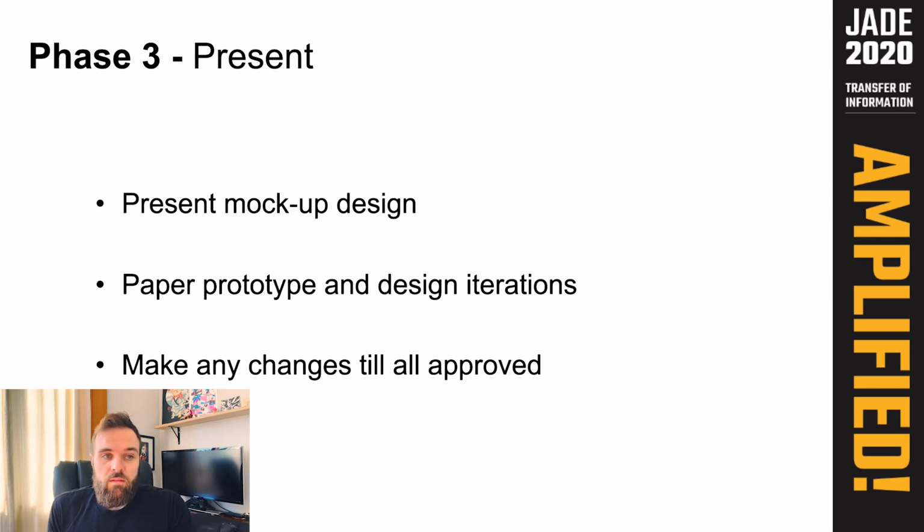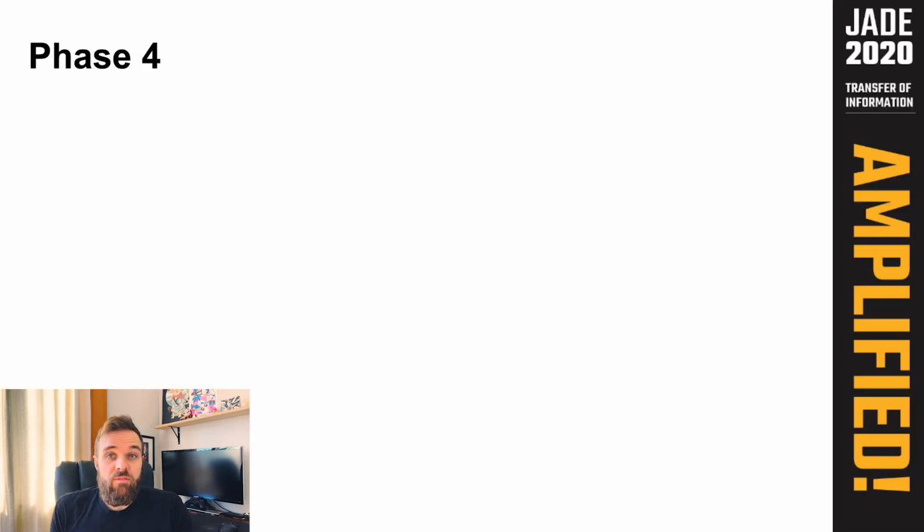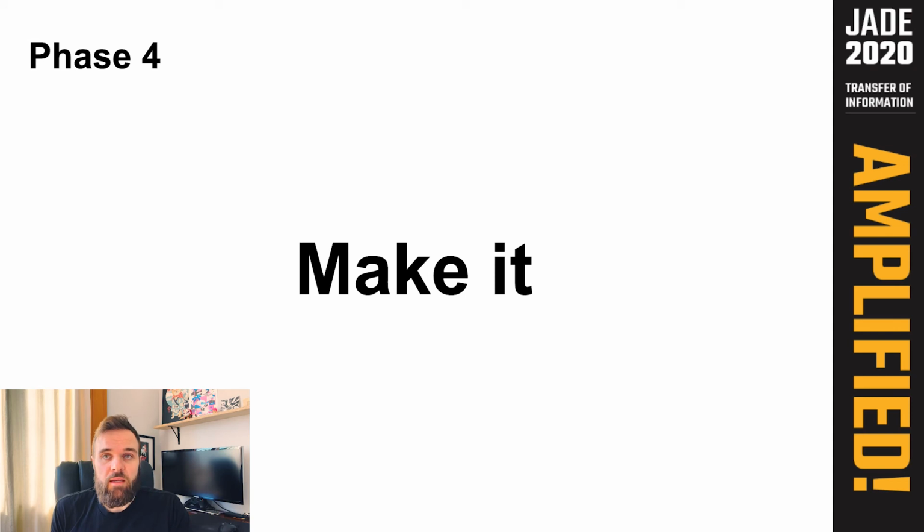At the end of that, we then make any changes from that workshop, and we keep making changes until you're happy with where we are and it's all approved. And then we do a little air guitar. We're happy. We've got it approved. We're going to make the skin now. So far we've just done mock-ups, but now we're going to actually make the real thing. So phase 4 is we actually make it.